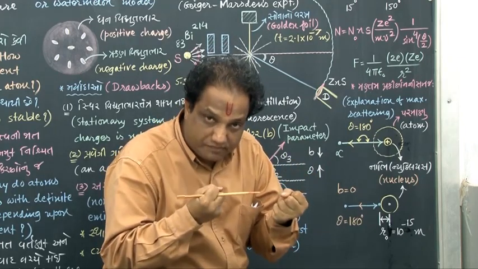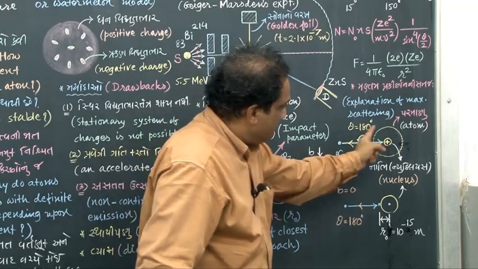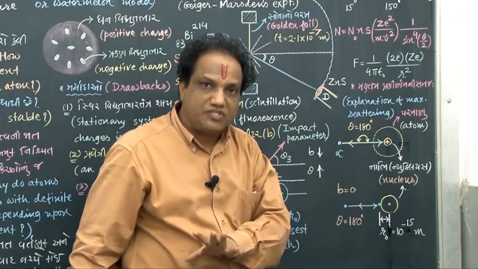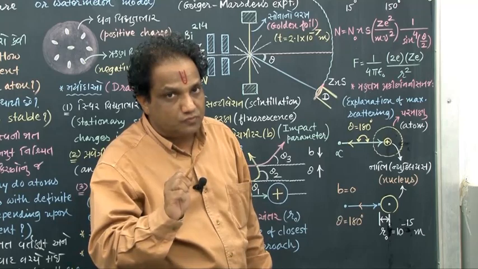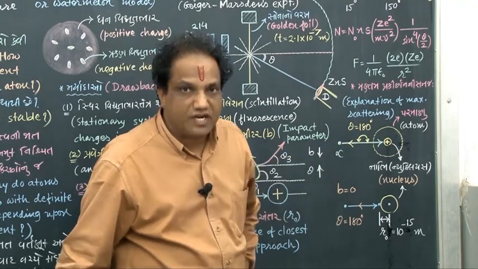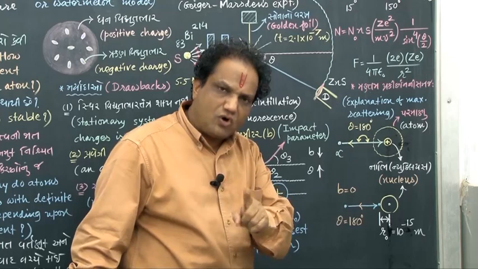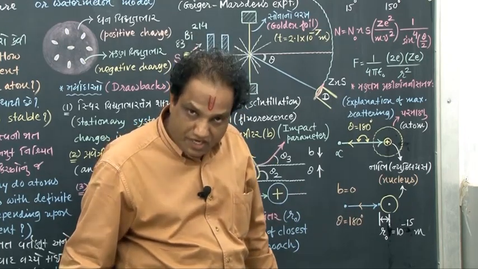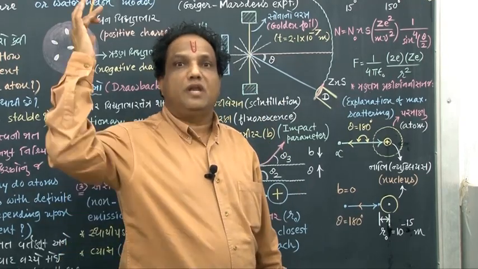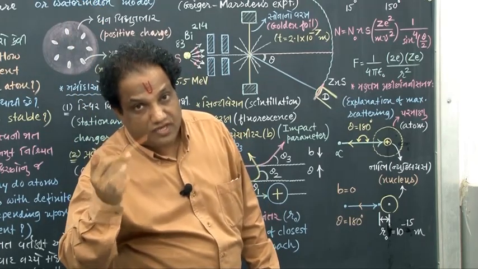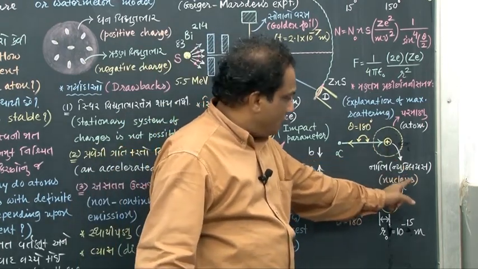But such a strong collision, such a maximum scattering, would be possible provided you assume that almost the total mass of an atom and its total positive charge are concentrated in a very tiny central part. Yes, that is true. Then only this maximum angle of scattering was possible. That very tiny central part of an atom is known as the nucleus. So the introduction of the nucleus was given by Rutherford. From now onwards we will call this tiny central part the nucleus.